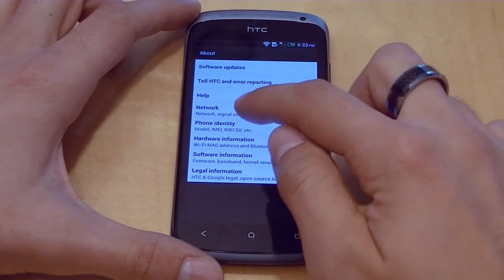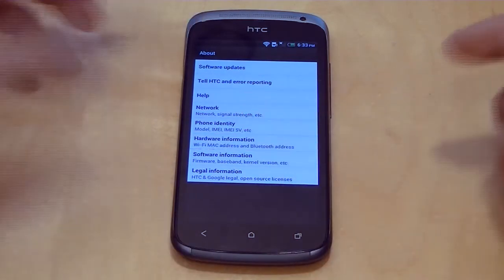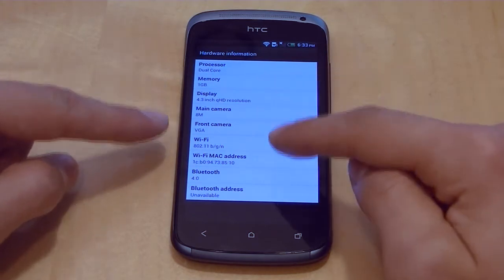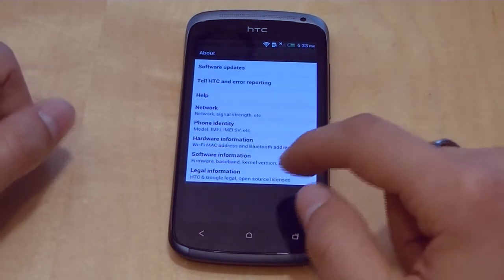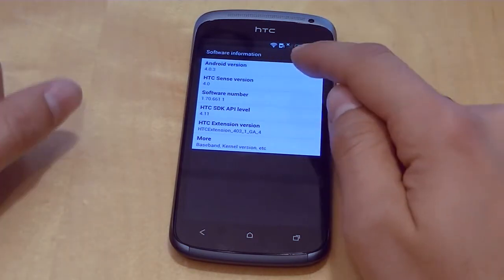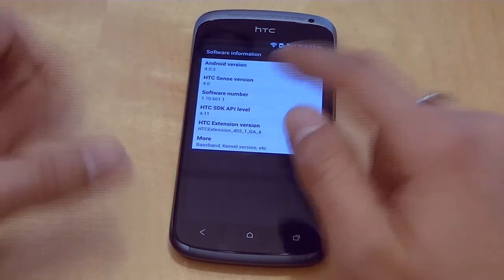Let's go to About. Well, real quick, under hardware information, you'll see that it's dual core, 1 gigabyte of memory, and you have Bluetooth 4.0, solid. Let's go to software. You'll see it has Android 4.0.3, which is basically Ice Cream Sandwich, with HTC Sense version 4 on top of it.